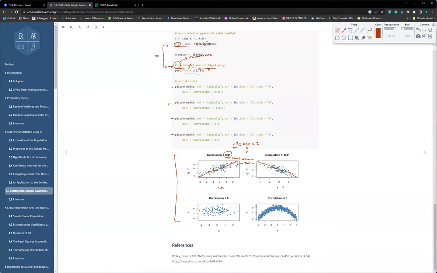The error term will be learned in the next chapter, because in regression, when we draw this kind of regression line, there is also some difference between the actual value and the predicted value on the regression line. That is the error term. So if we have a higher correlation, it means there might be very small variation in the error term. So in chapter four, we can even say that this regression line fits our sample observations very well, which means the regression model can explain a lot about our sample observations. So the regression model is very good.